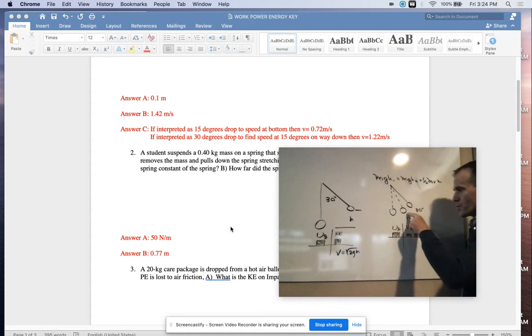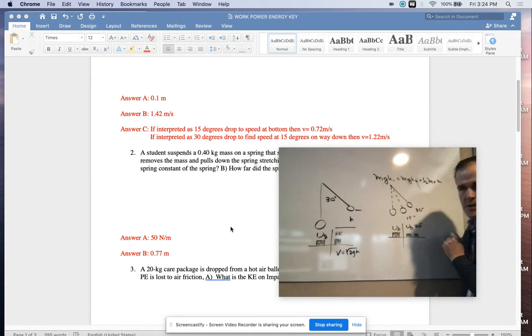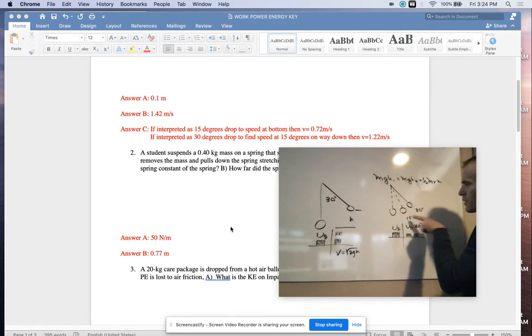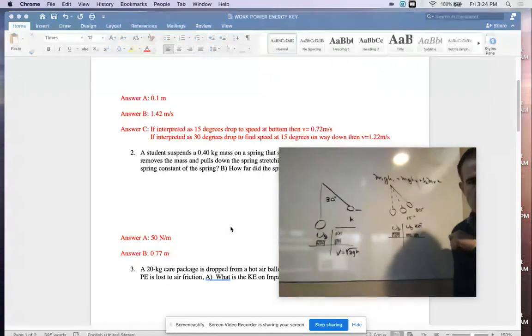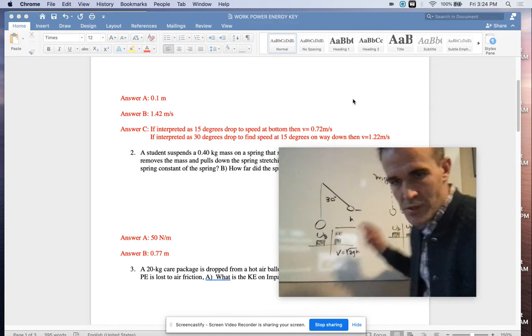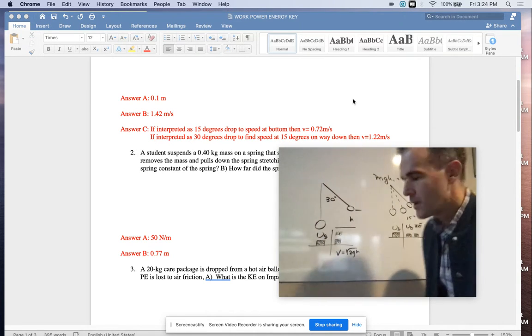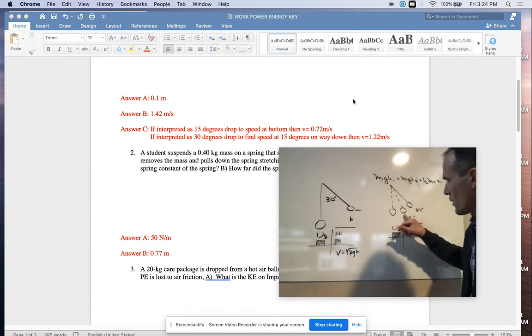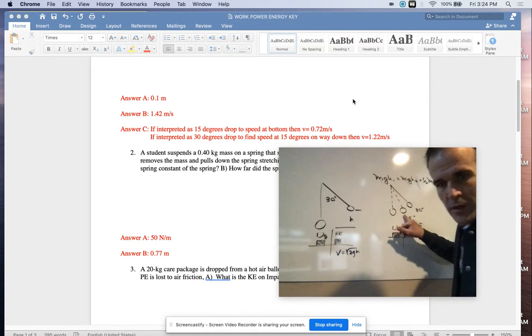You'd figure out the new height at 15 degrees, L minus L cosine theta. So you have the initial height, and then height 2, as I was calling it, for the height at 15 degrees, and then solve for v. If you do it that way, you get 1.22 meters per second as it swings through 15 degrees. Seems kind of fast if it only gets up to 1.42, but would it get up to 1.22 here? Yeah, that makes some sense.